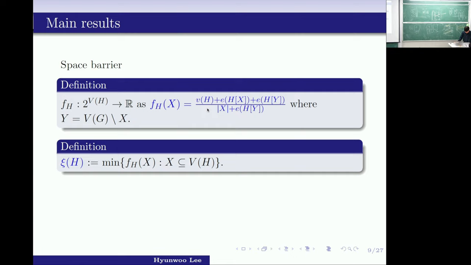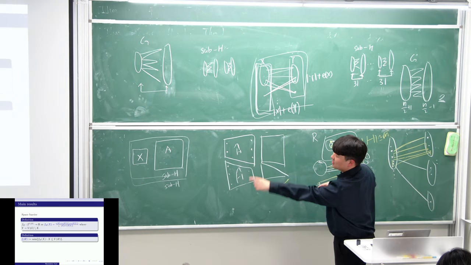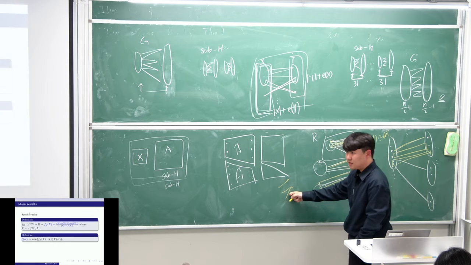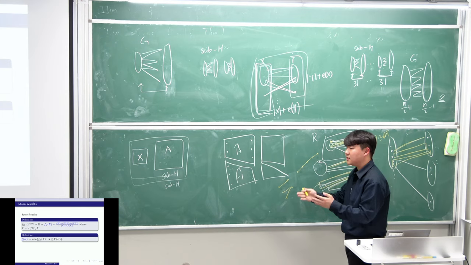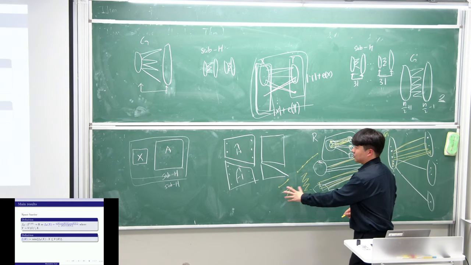I think it should be different, because with just constant K2, this psi is the most unbalanced one, okay? But just consider this path. This path is obviously a subdivision of this K2, but the most unbalanced subdivision of this path looks like this one. So this psi should be changed.